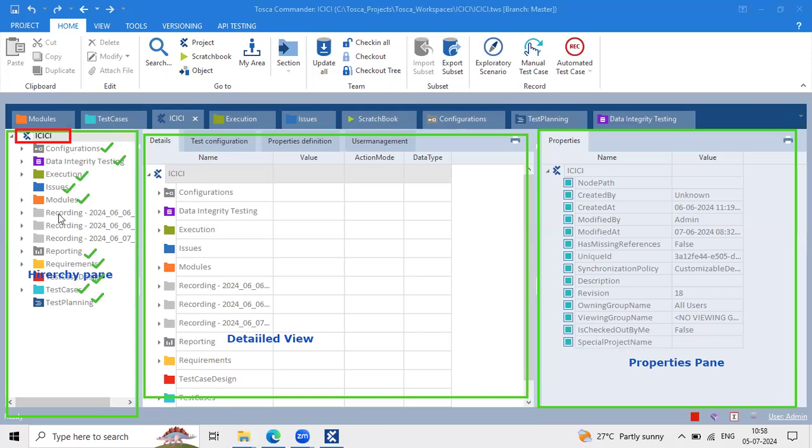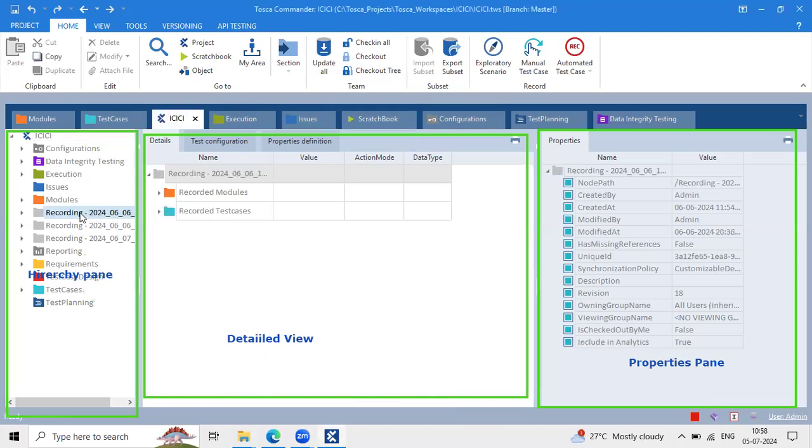And are you able to see the 2 different folders, recording folders? Are you able to see this recording folder, Steve? Yes, we can. So this recording folder is nothing but a sub project. The meaning of that is, within the main project, we can create n number of sub-projects. Let us take ICICI as the main domain. Inside it, you can create n number of projects here itself, with the help of this folder. We can call this folder a component folder.